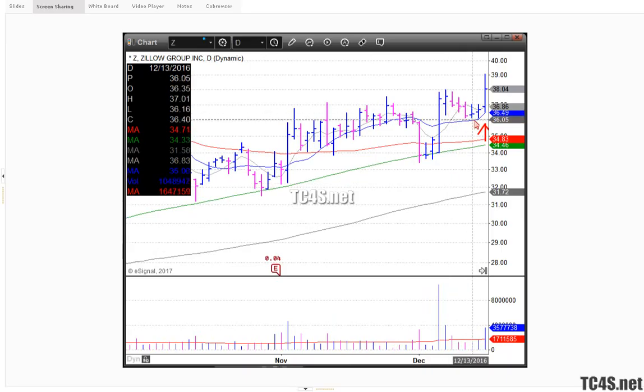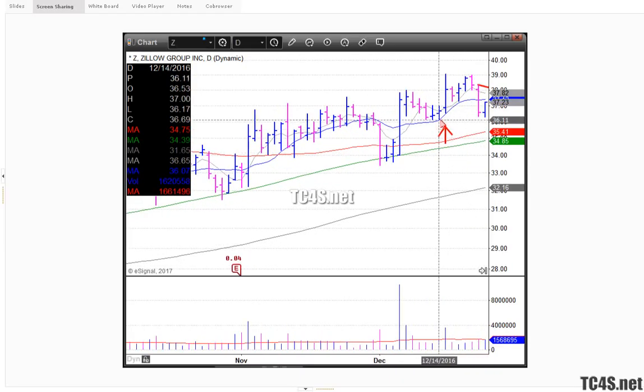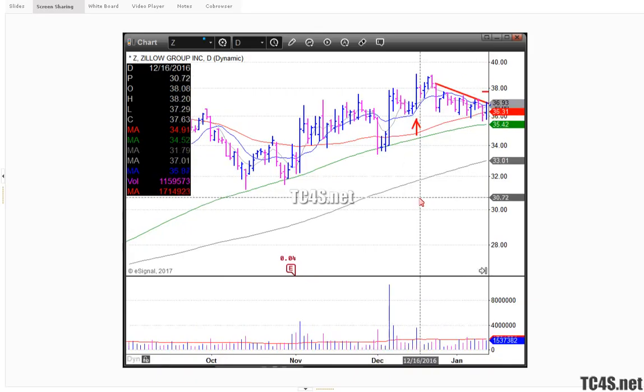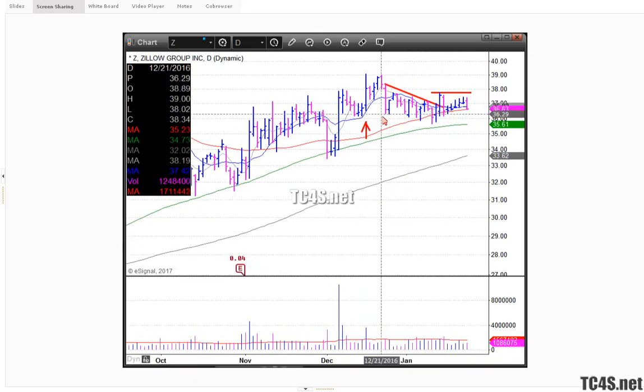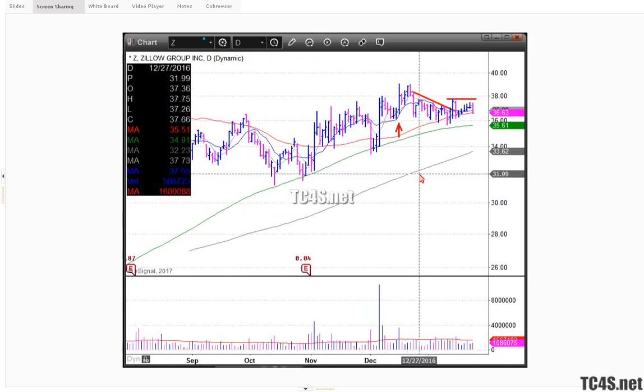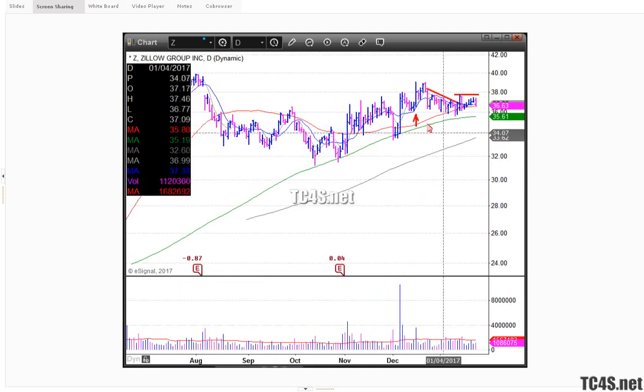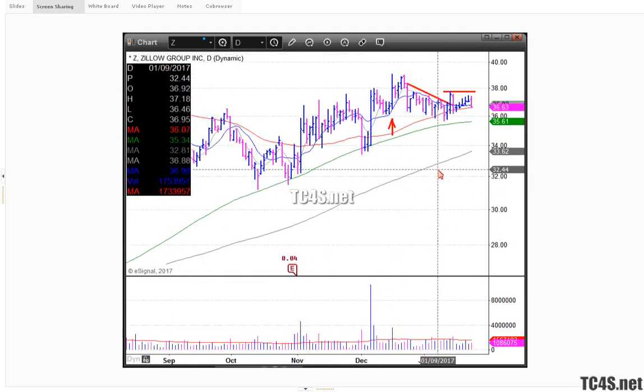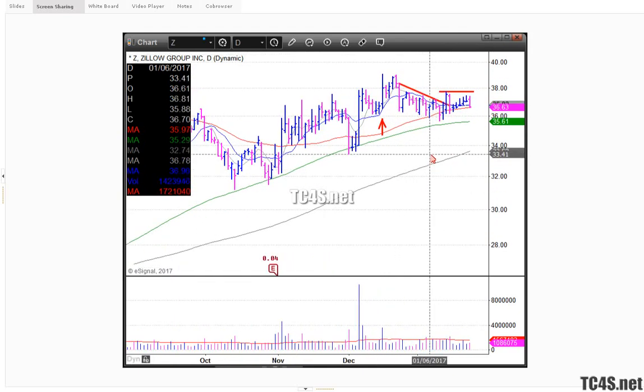1, 2, 3, 4, 5 days down. You see how we form this little pivot here, this little sideways movement? So you're either going to get that reversal, or you might just go inside and form a few days. Right there, that's the buy point. And it pulls in a bit, and then it takes out the high, and that's right where I bought. Now, it's pulled back a little bit here, and it hasn't taken off, but it's still building this base. And as of right now, it's holding up, and it's still okay.